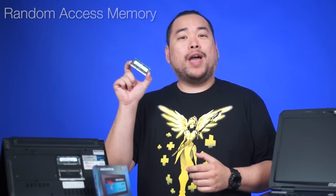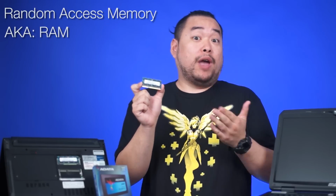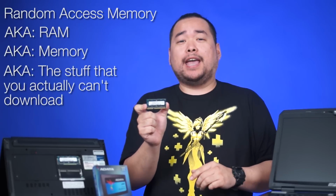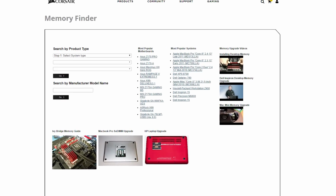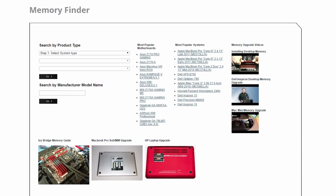Alright, let's start off with the most common and probably the cheapest way to help make your laptop run a bit better. Random access memory, aka RAM, aka memory, aka the stuff that you actually can't download. First off, we should find out if your laptop can even handle more RAM. There are a bunch of online memory configurators or finders that you can use.